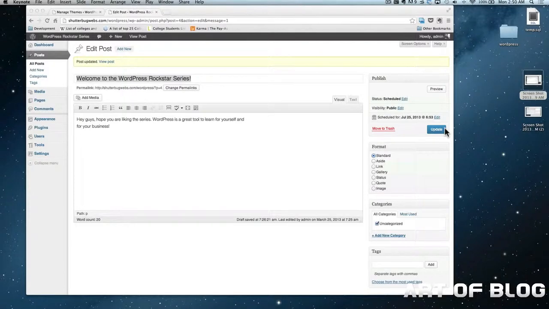All right, and so while we're here, let's go ahead and talk about uploading and inserting media into posts. So the default WordPress method of uploading media and inserting it into your post is to come over here to this button called Add Media. So let's go ahead and click that.